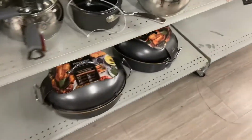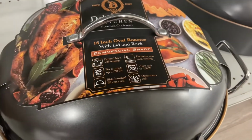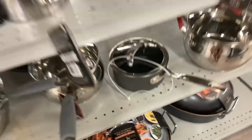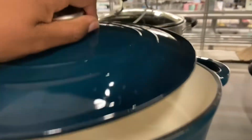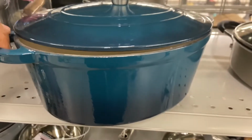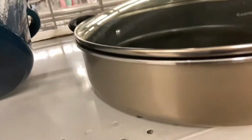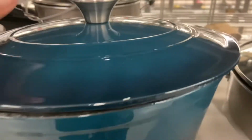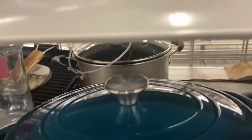So look at this, y'all. What y'all think about that? I'll make magic with this. Even though I already have a roaster at home, but I like this. I like that. And then, of course, this with the lid. It has the lid. How much is it, though? That's $34.99. That's not bad. Your food will be really good and tender in here. You can cook rice in the oven, whatever with this. I like the lid.